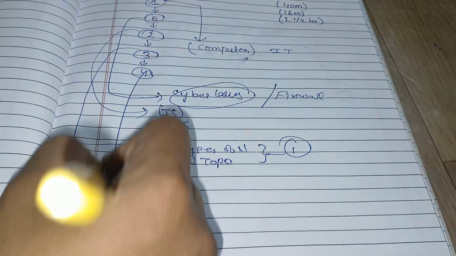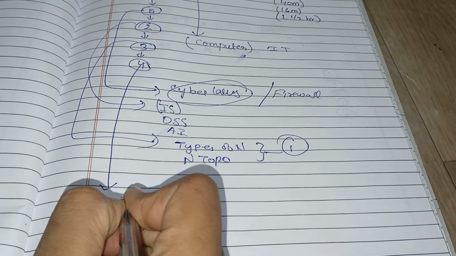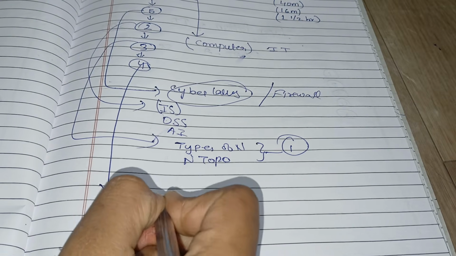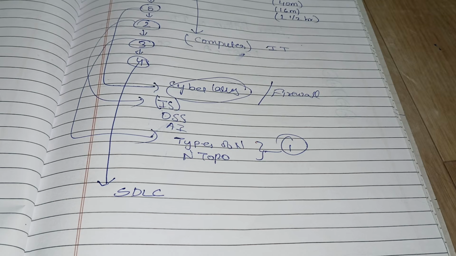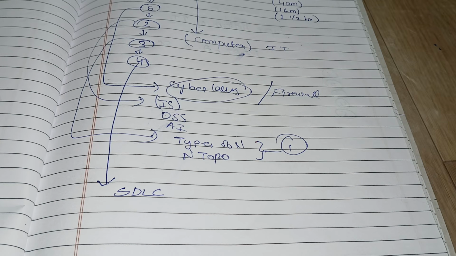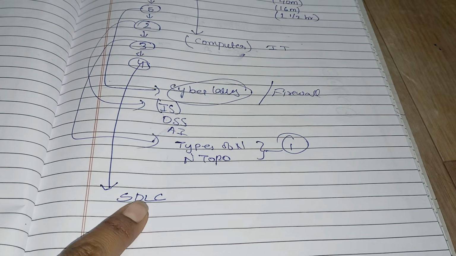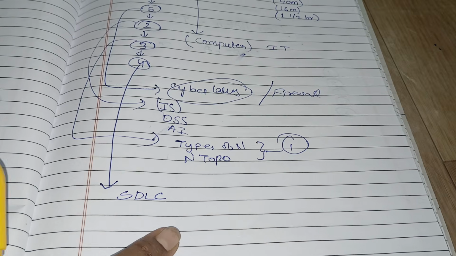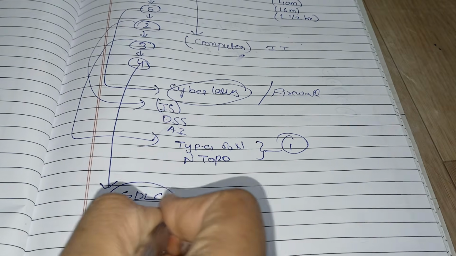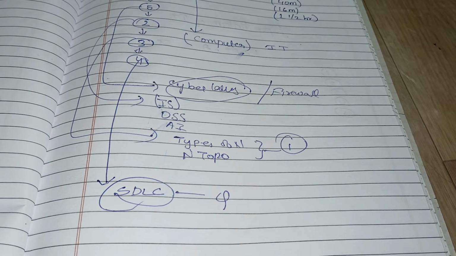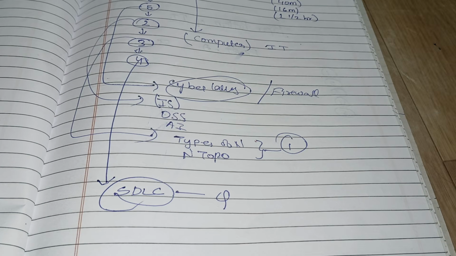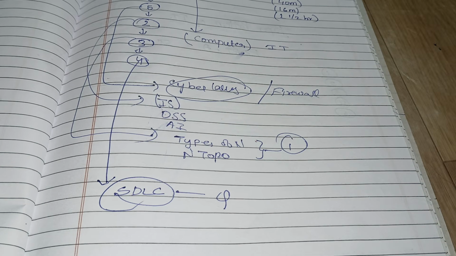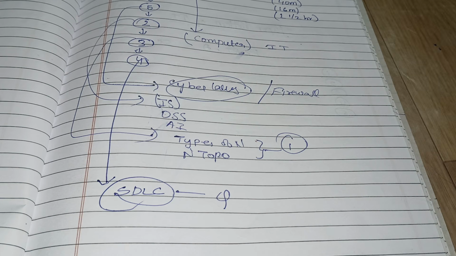And the last unit, unit number 4, the main important topic is SDLC, the system development life cycle. This year they may ask one question related to this concept. What are the stages of SDLC? There are mainly 8 stages. I have already explained it in the explanation video, so try to check out that video. So these are the things you need to learn in order.